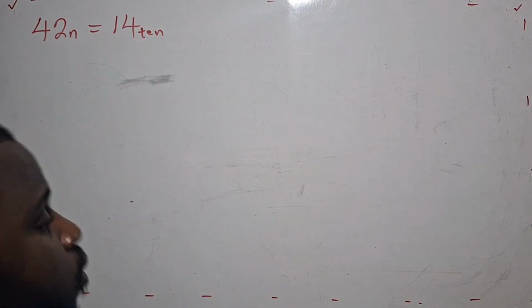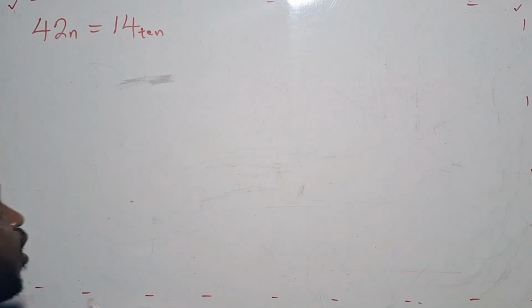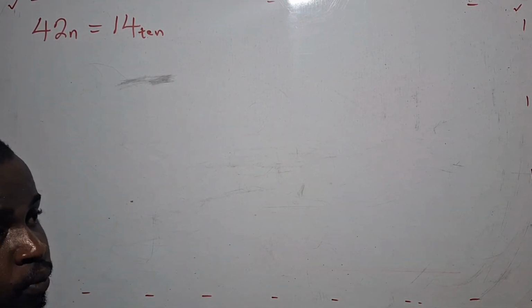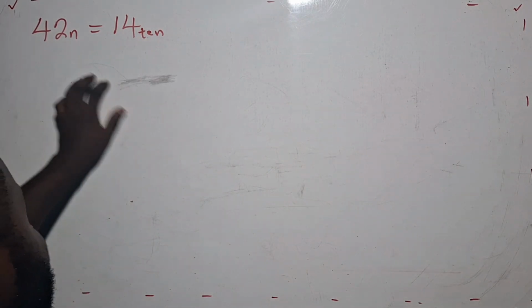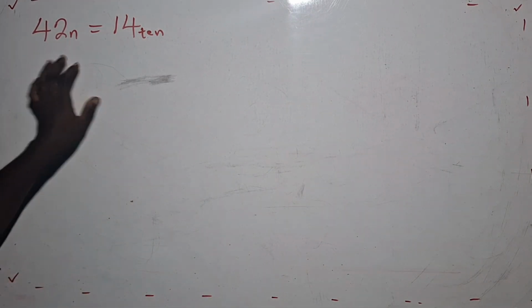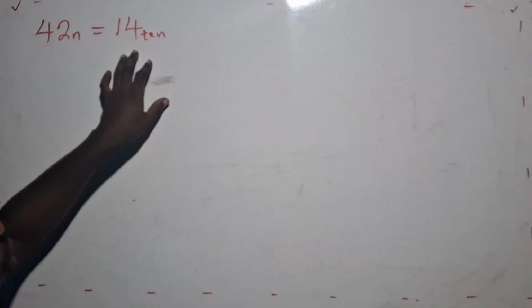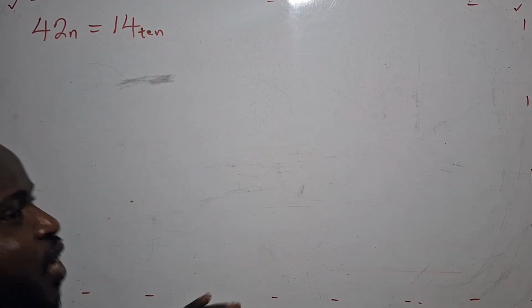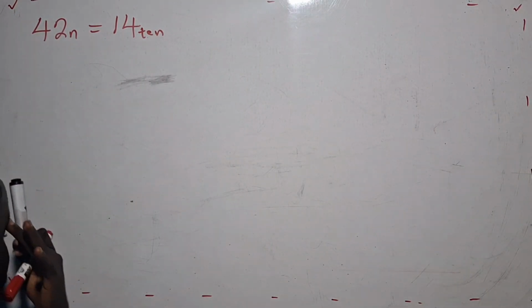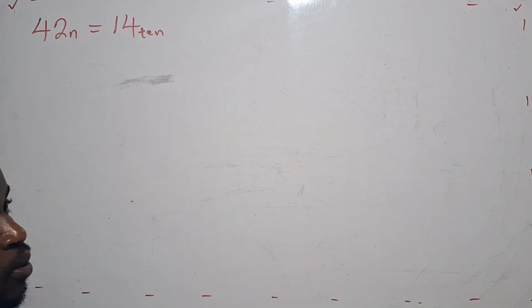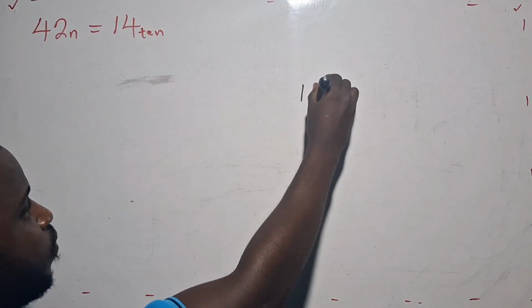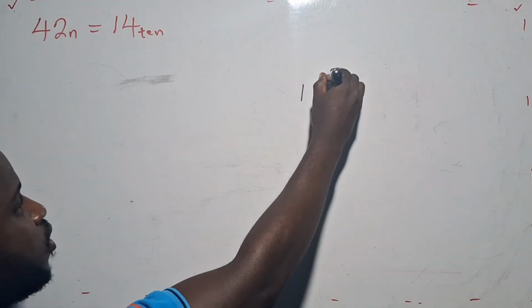So this one, we are going to change it to base 10 and we will get the n inside, and we are going to solve it. I'm going to change only the left side to base 10 because the right side is in base 10 already. Even if I change it, I'll get the same thing. If you see any number without a base, it's in base 10, don't touch it, because even if you change it, you get the same thing. In order for you not to waste time, if I have 14 base 10, this is 0, 1.